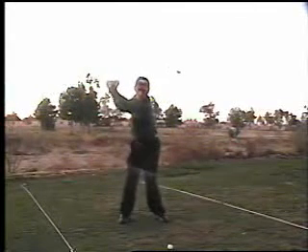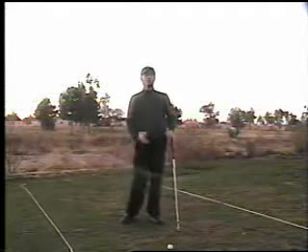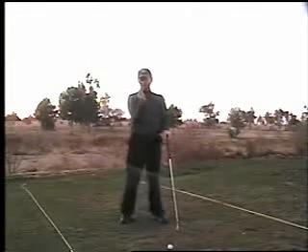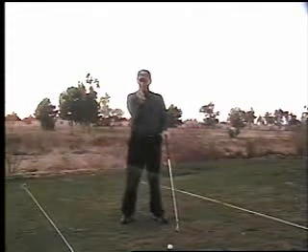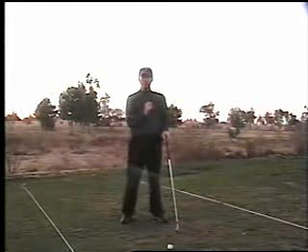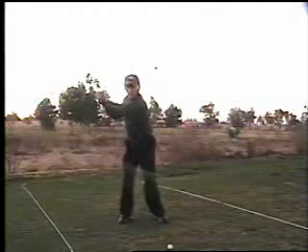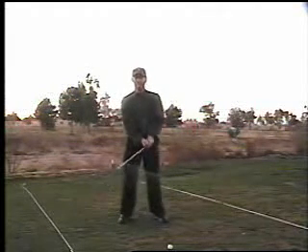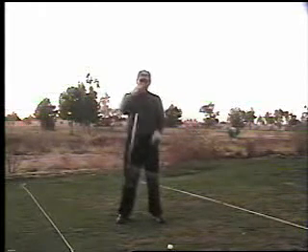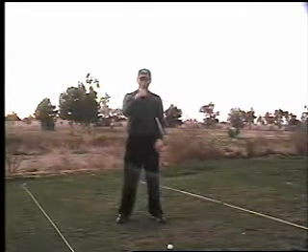Because now you don't have any way to move your weight forward. Whenever we're dealing with a swing and we have a swing center, the swing center actually moves just slightly from back to forward — just a tiny, tiny bit. That's what helps to generate the speed from the center all the way out to the club head. The swing center, just like moving a pendulum, I kind of move my hand back and forth a little bit — that's how I create the motion.